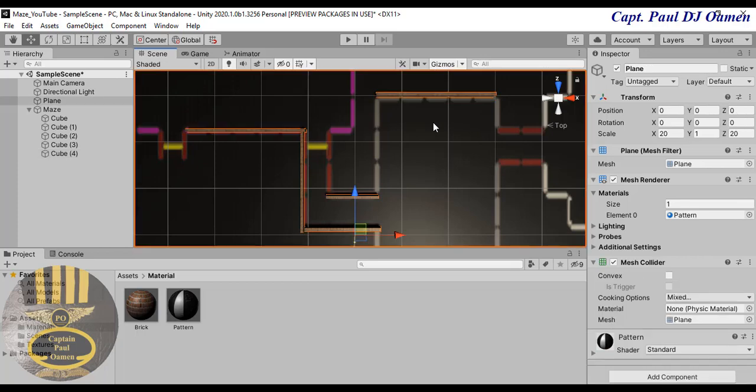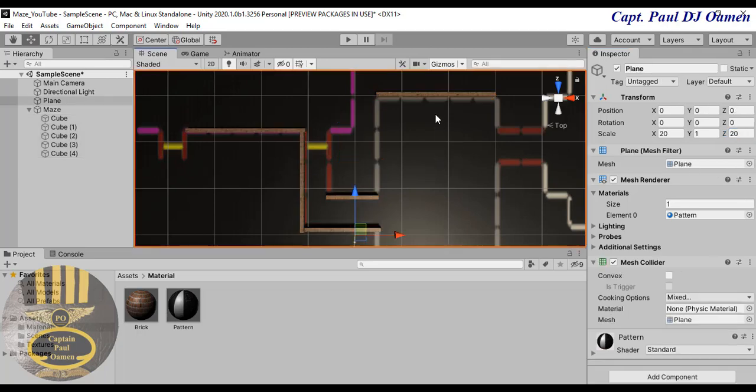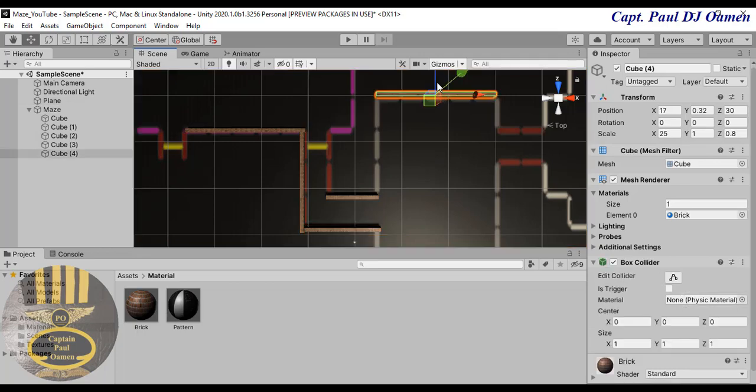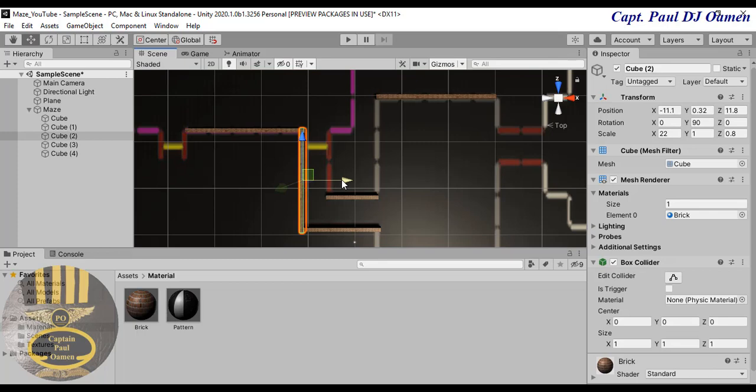Okay. But one thing is, I'm not too satisfied with the width of this pattern. Looks like my cube might need to be increased a little bit, so I'm going to come in here and make that 0.8. Let's move this and see. Okay, 0.8 looks like it covers it a little bit more.